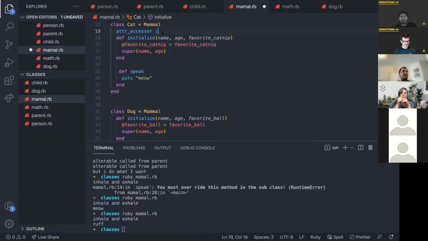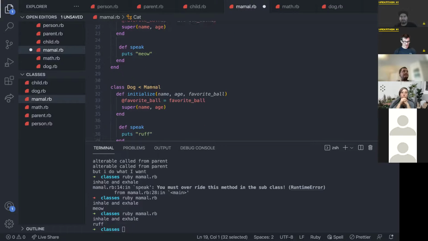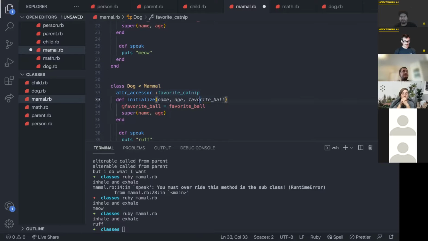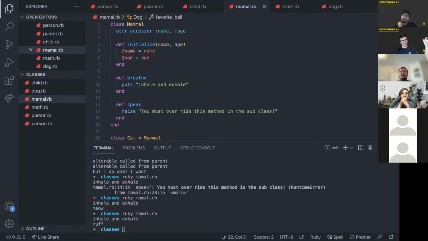Let's call this favorite catnip, and this one would be favorite ball. Then call the super method, which is the parent initialize method, which would initialize the name and age.